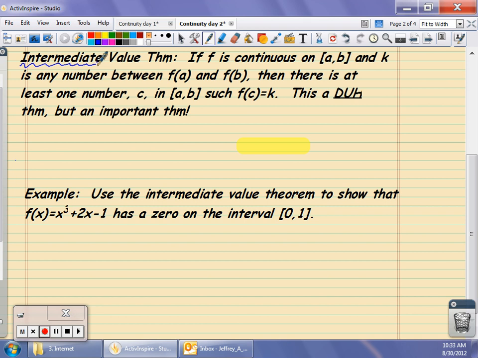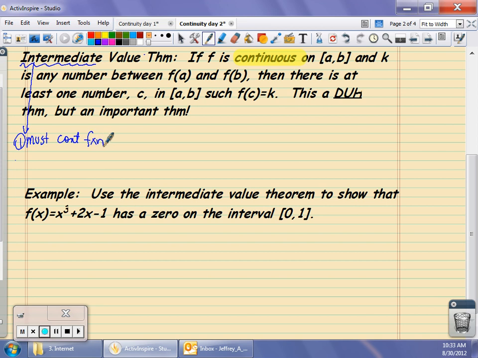Let's look at the condition of this particular theorem. So condition. This is a conditional statement, like from geometry, an if-then statement. If you have a function whose name is f, if you have a continuous function. So the first thing you see about the intermediate value theorem is that the first condition is that you must have a continuous function. And we talked about continuity yesterday.